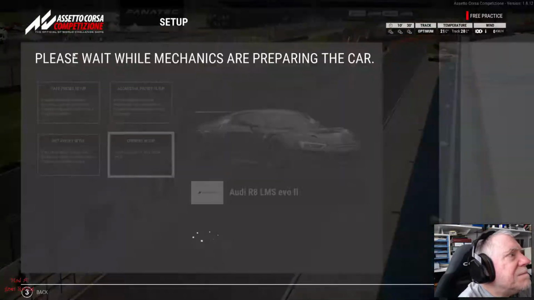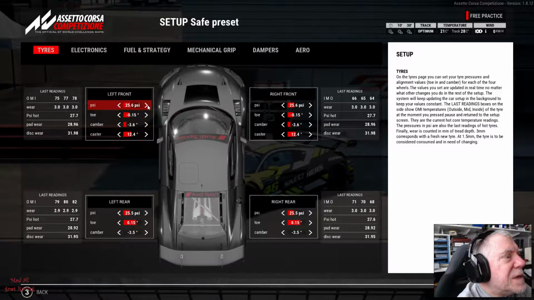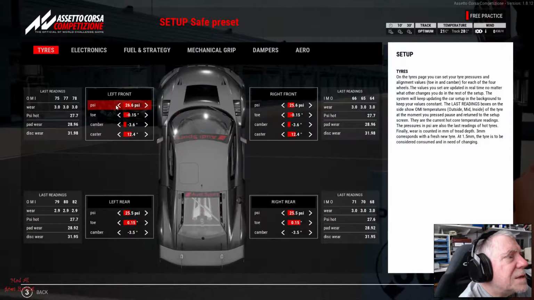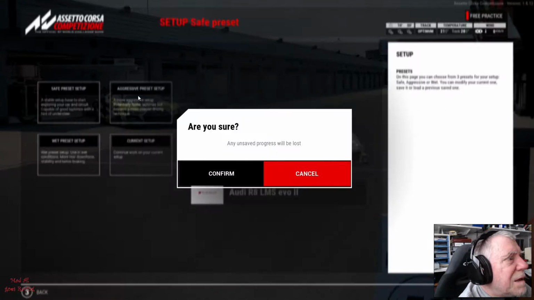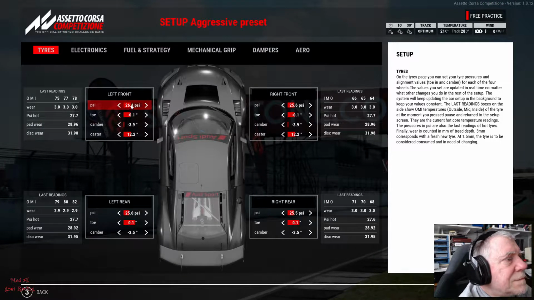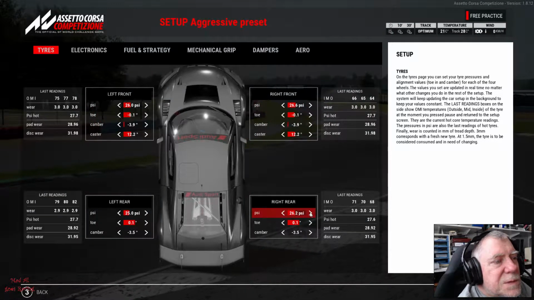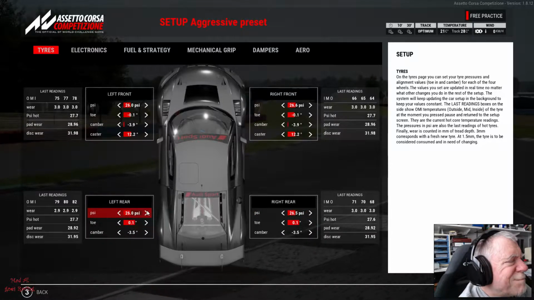Right, this I'm only going to put 1 PSI on because it's got preheated tyres, so it might be a little bit high otherwise. So 26.6, 26. I'm going to say pretty bad. I got to put the aggressive on 26. 26.6, 26.5, and 26.